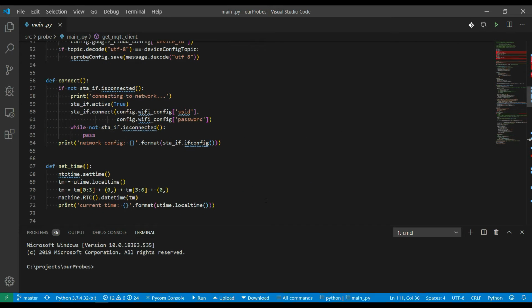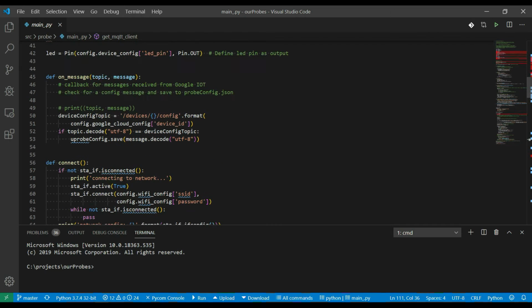So we go back to near the beginning of the main_py code, and there's the onMessage function. It's really just got a couple of lines of code in it, or two main things it does. First it sets up a string representing the configuration topic, so devices/name of my probe, which will be probe 1 that it got from the config.py file, and then /config.